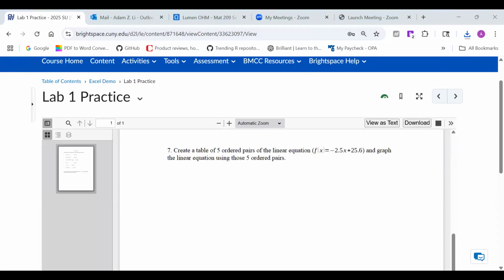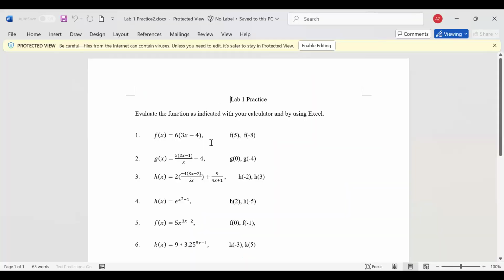So let me share the Word document with you guys. This is the Word document we are looking at. Okay. And we're gonna do some basic practice on the evaluator function, indicated with a calculator and using Excel. You can also double check with your calculator while we're doing this.